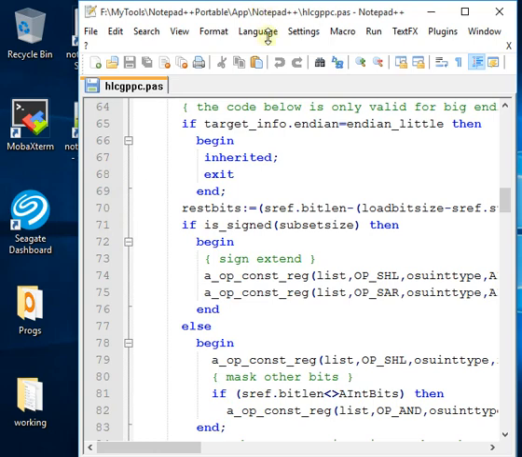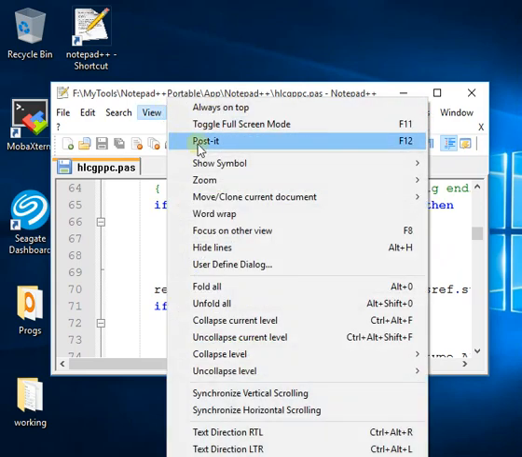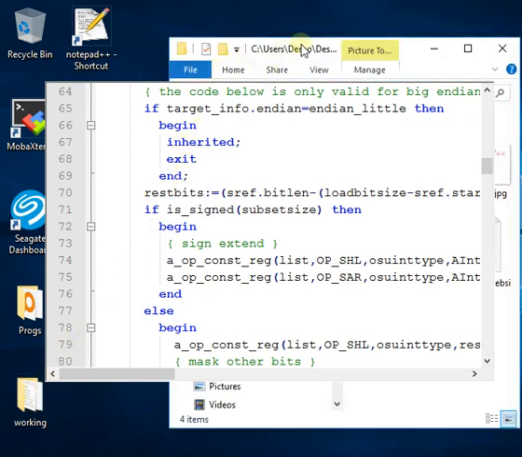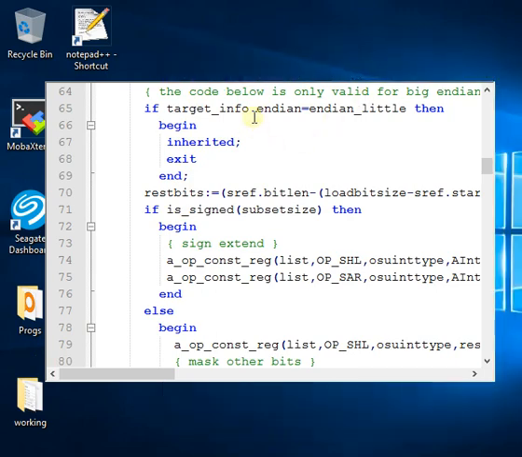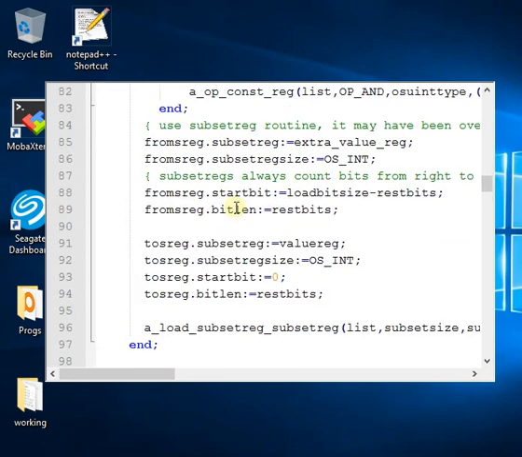Another good feature to mention here is the post-it mode. You go to View and choose post-it, or press F12. This makes the window stay on top of all other programs, and any other programs will be behind it. This is a great feature, so you can keep an eye on your code all the time.